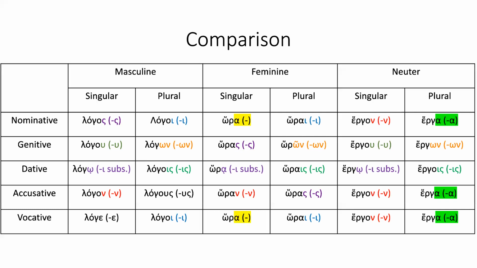And so I recommend pausing and taking out some highlighters if you have some to help train your brain to see the parallels to make it easy to remember. Because if you remember one, the other two are much easier to remember. And so now I want to look at how we can distinguish what the noun is doing in a sentence by its ending. So let's look at a few sentences.